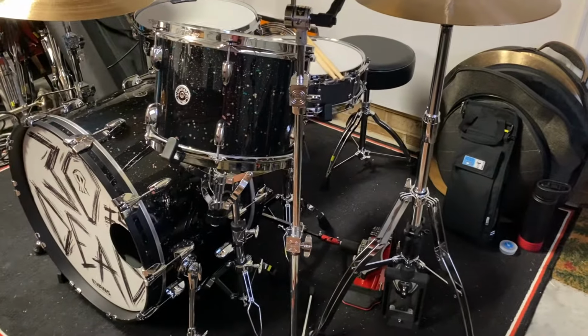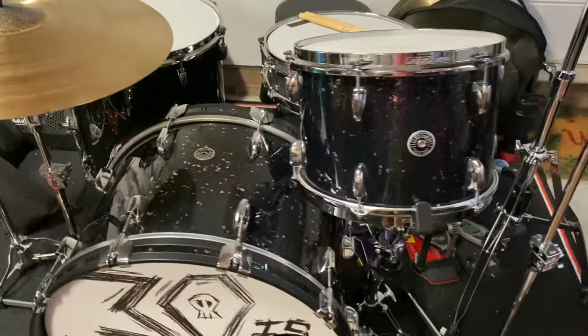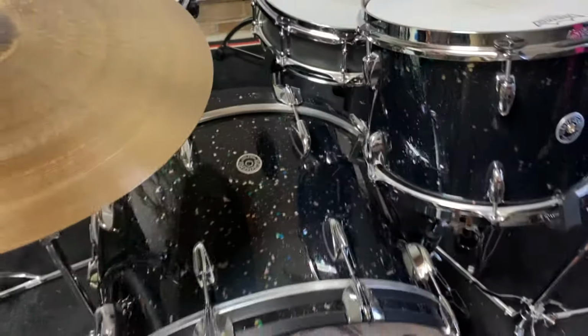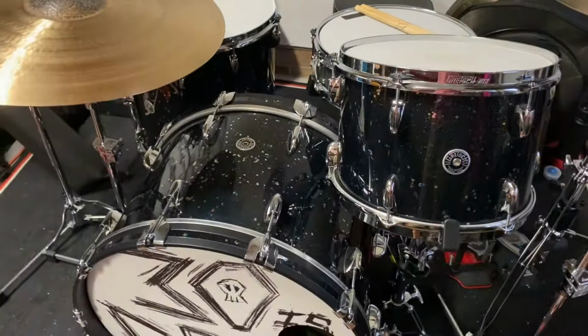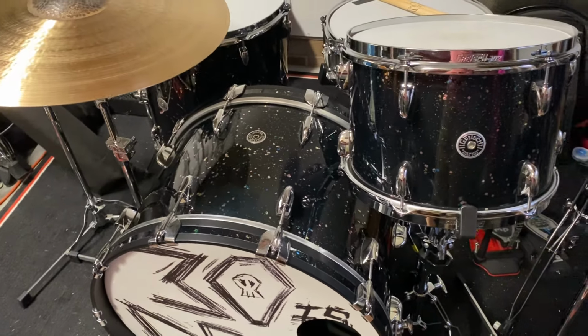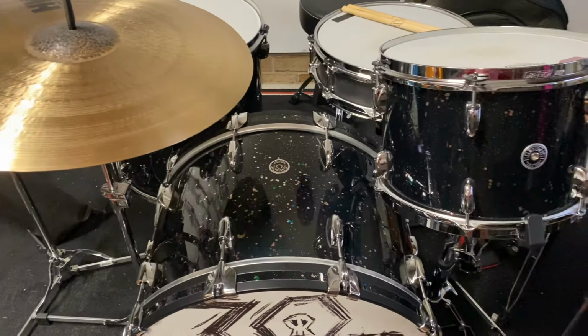I think that's about it, guys. I hope you enjoyed this little drum rundown. That color is Mardi Gras, by the way. I get asked that a lot. That's a special color. Got that through Steve Maxwell Drums. He does a few orders every year where we'll get some kind of rare colors from Gretsch. That's where I got that one from.